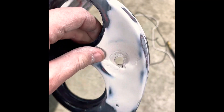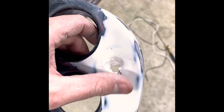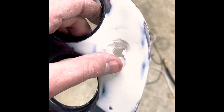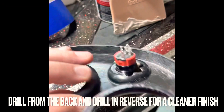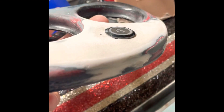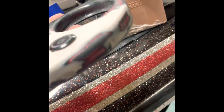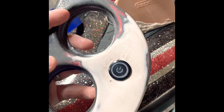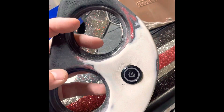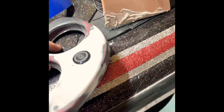Just smooth it back out and hit it with a little spray paint. It needs to have black spray paint or whatever kind of paint underneath as a base coat so that the white doesn't show through the carbon fiber. That's it for now. I'm going to hit it with one more coat. Here's the finished product with the actual power button itself installed. Of course this is prior to paint. I am going to cinch this down a little bit tighter, but that's kind of what I was going for — just to flatten it out, get rid of the ring.